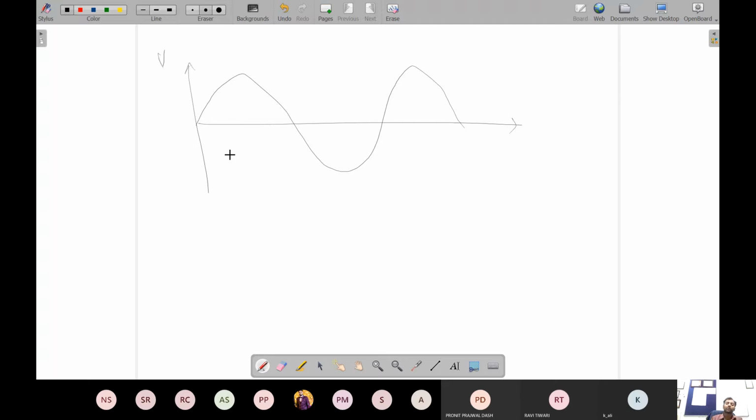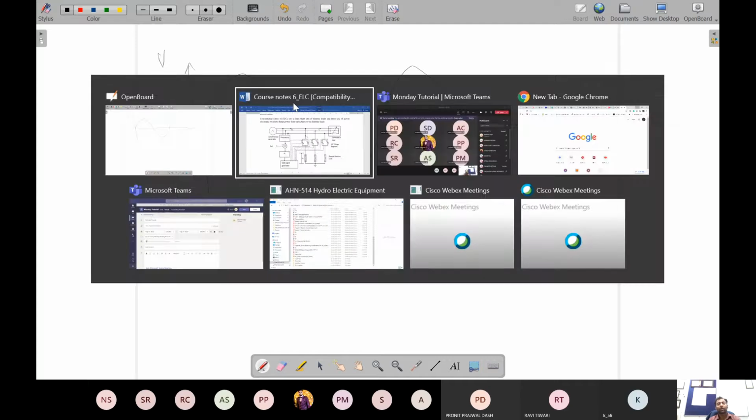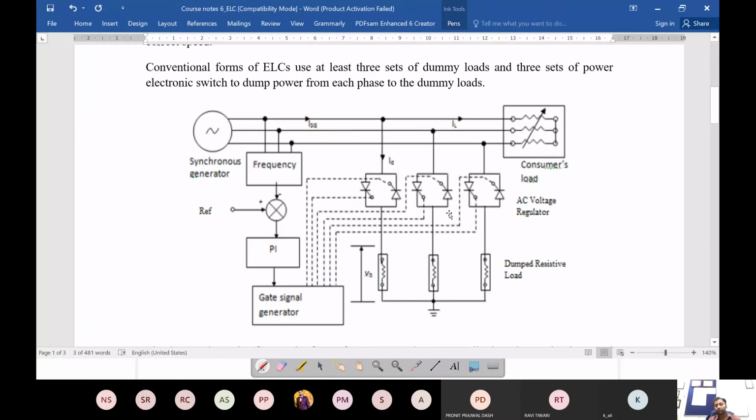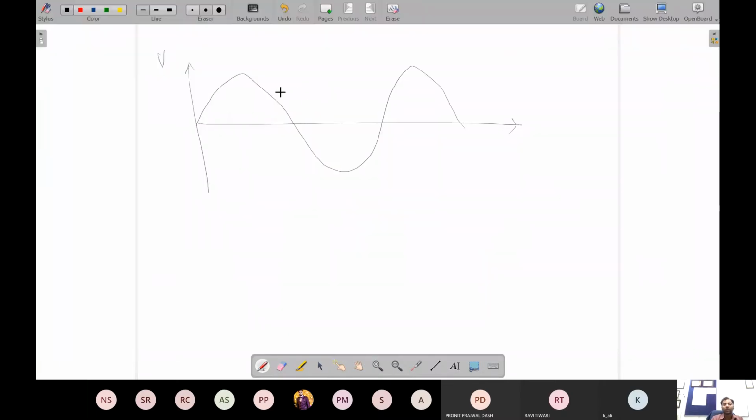Let's say the load has dropped by 30%. So almost roughly around 30% or so, or 1/3 of the power, I want to put on the dummy load. So what I'll do is that at a particular instant, that will be the mechanism of this PI controller and the gate signal generator that will decide at what point to fire these thyristor switches when it is to be put on. So let's say I want to remove 30% or 1/3 of the power.